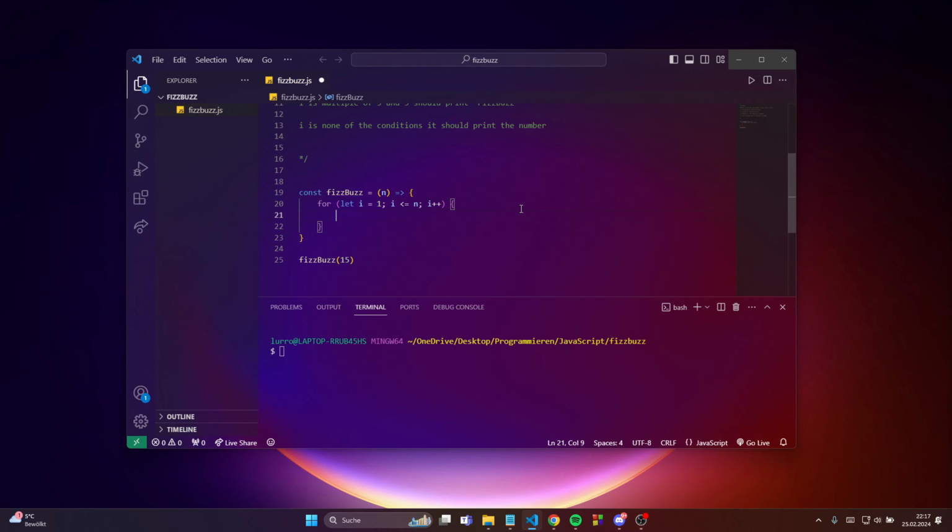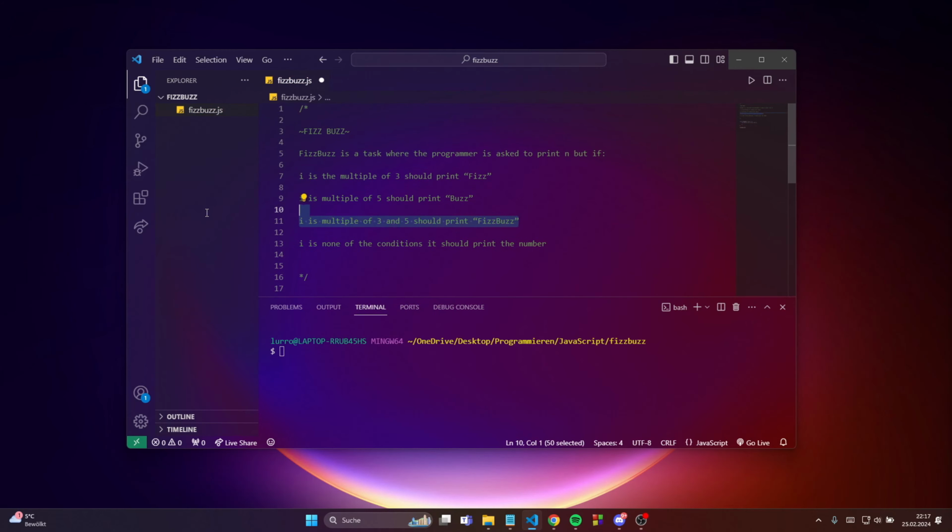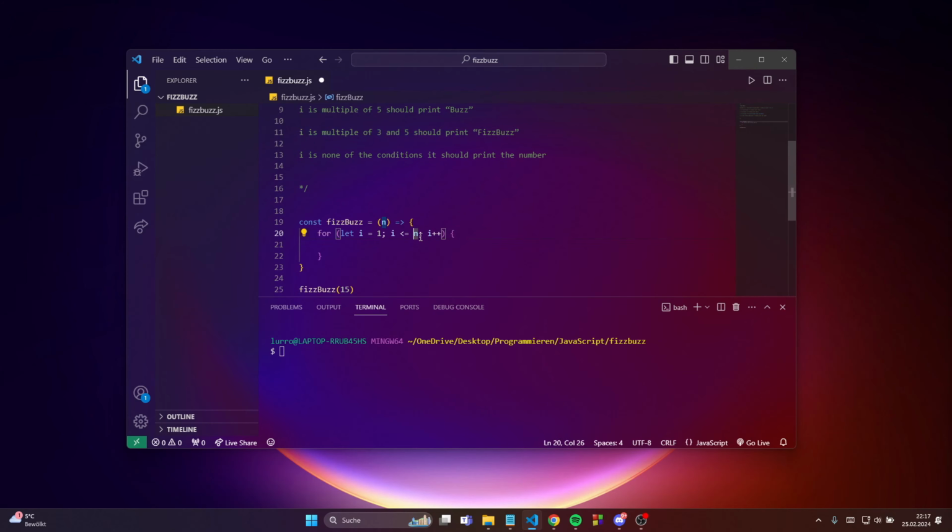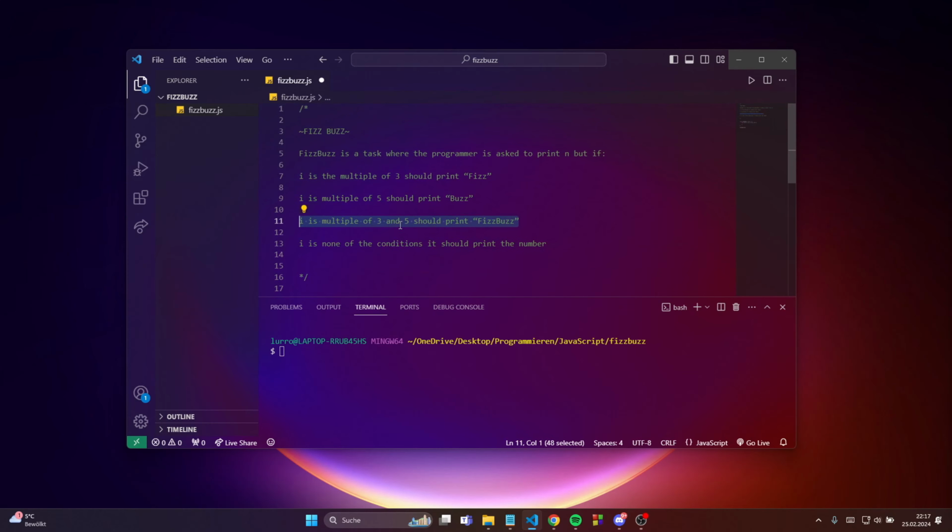So we start with the first condition, and I think we should start with this because in most cases where FizzBuzz is solved, it's started with this.